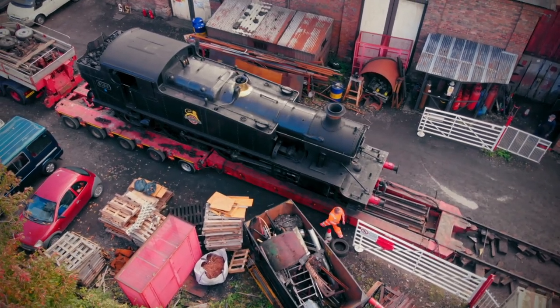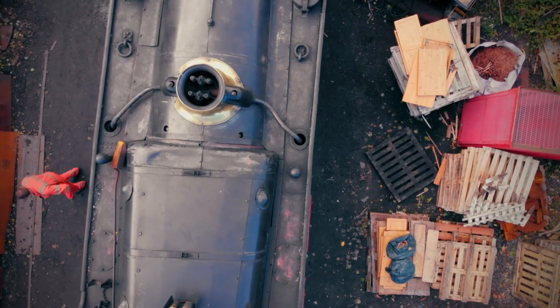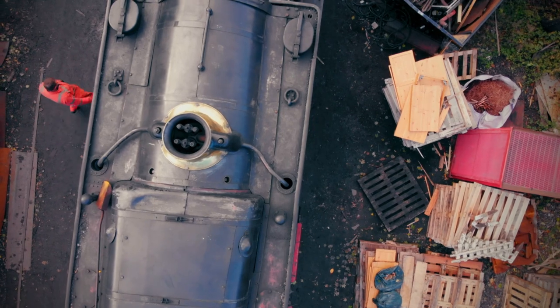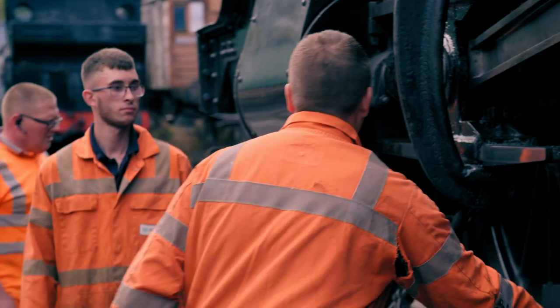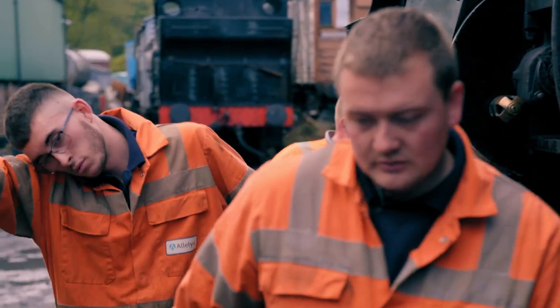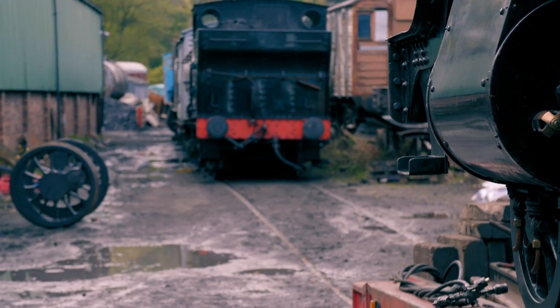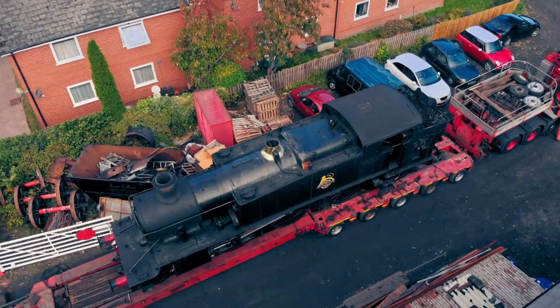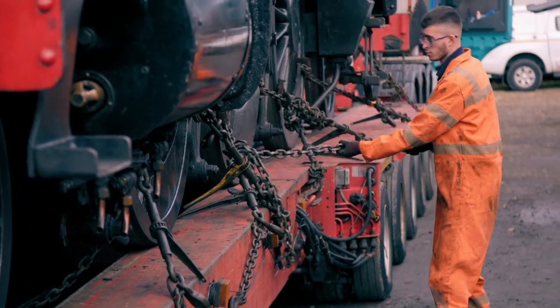The large prairie is loaded and locked. But with two engines to deliver in just three days, Zach wanted to be well on his way by now. It's quarter past four. Loading the loco was fine, no issues — everything went to plan and ran smoothly. It's just a bit late in the day. We might still get there, but it's doubtful. I'd say we're half a day behind already.